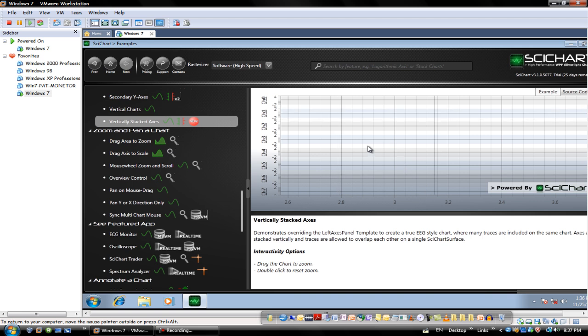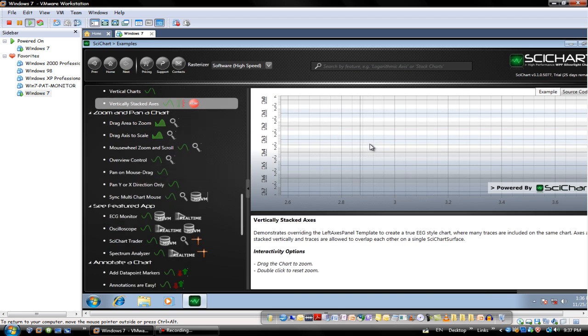But the waveform should appear, but I'm saying this because there's no waveform.